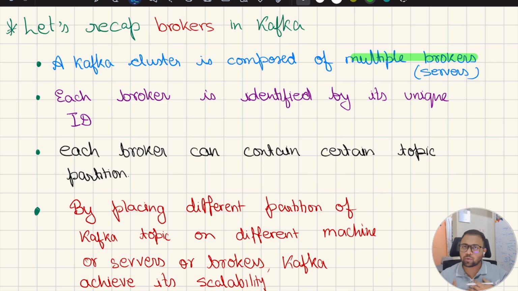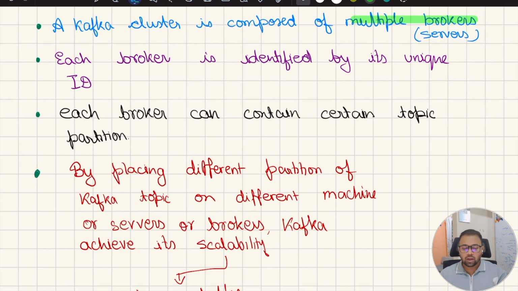Kafka is also open source, so you can install it and manage it yourself, or you can also use some commercial packages. Confluent is one of the companies which provide a commercial package of Kafka. You don't need to manage your Kafka, they will manage it for you. You can just buy them.